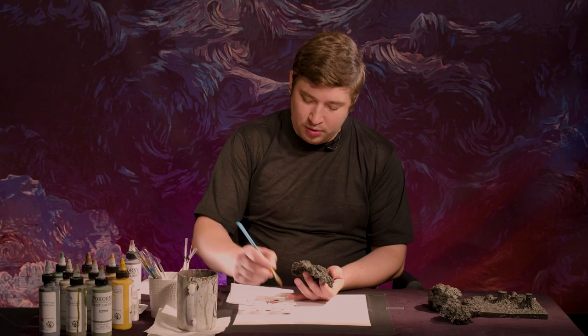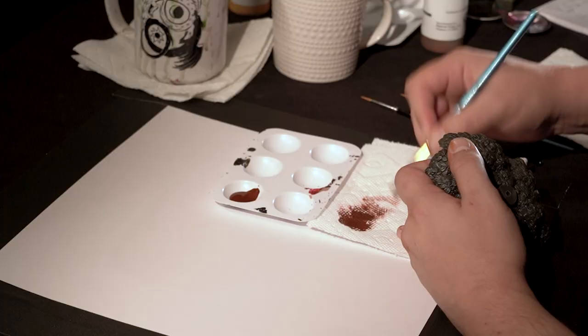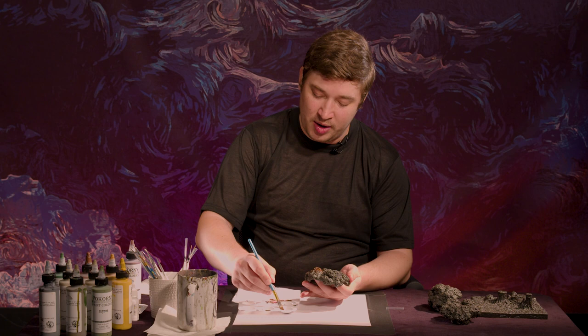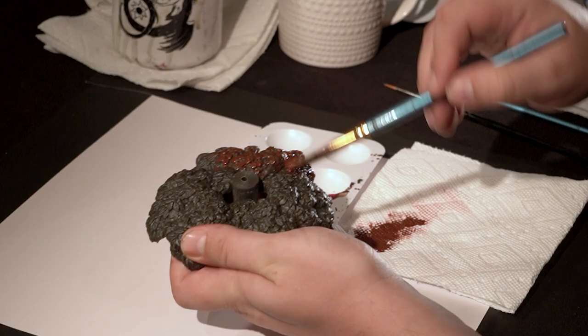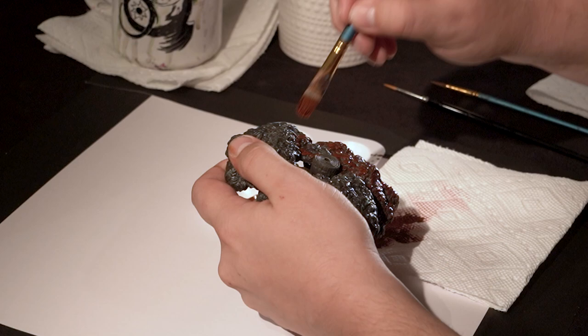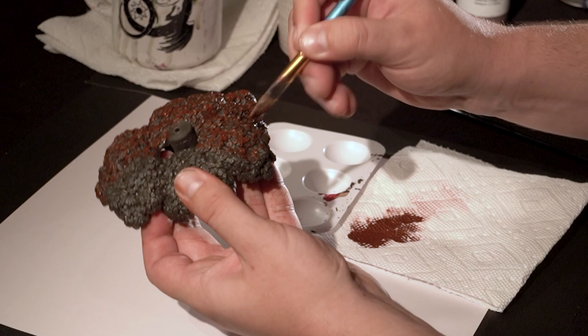If you're new to dry brushing, you just take a load of paint and wipe most of it off on a paper towel so it gets a scratchy texture, just hitting the upper texture. For this first step it's fine if it's pretty heavy — I'm being pretty sloppy, it's almost wet paint. It's not necessarily even a dry brush because we want to get this almost everywhere. There will be other dry brush steps on top, so I'm letting this get into the larger recess gaps because most of this will be covered up. Acrylic paint is pretty transparent so it will influence the other colors and affect how well the brighter colors go on your Dwarvenite.